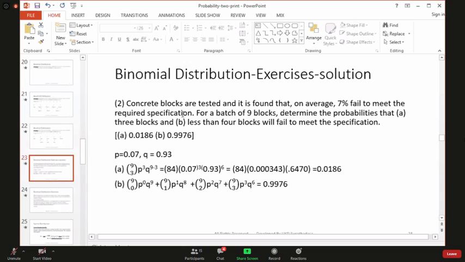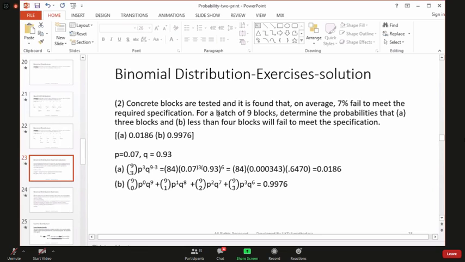When the concrete blocks are manufactured, they make some concrete blocks. After that they test those. Maybe they select samples and test, and that kind of survey reveals that 7% fail to meet the required specification. It's not a big percentage, in a successful industry. 7% fail means it's not very good. But if you make 100 concrete blocks, 7 fail. But it's only an example, right?